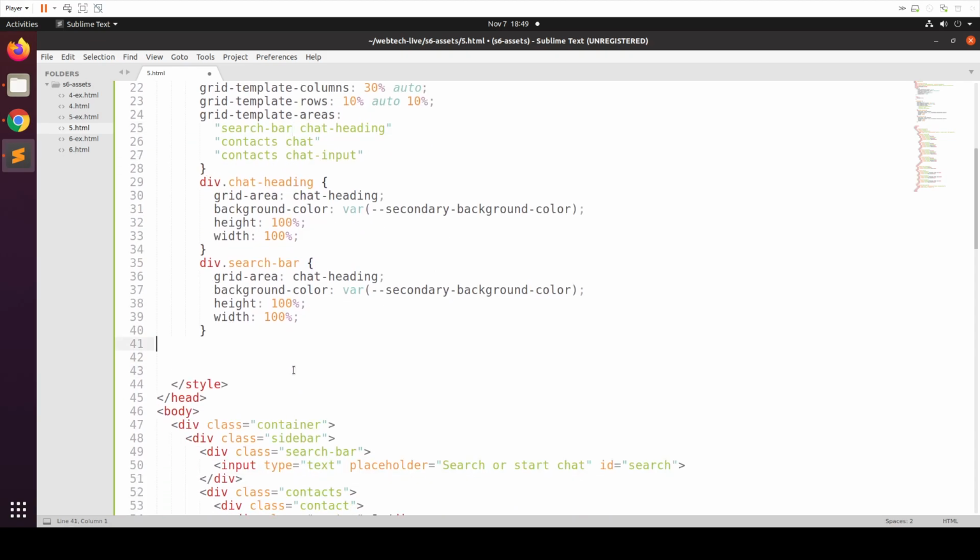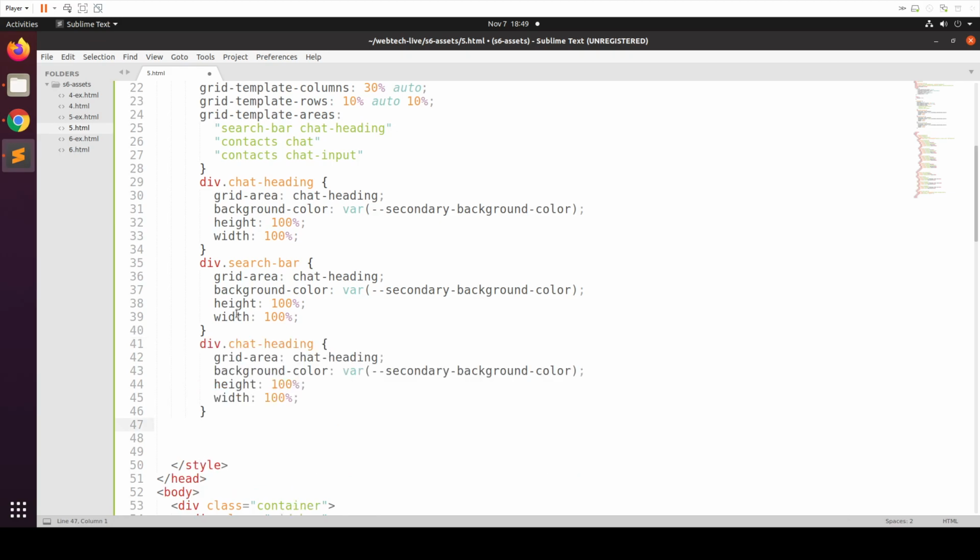So this is going to be also secondary background color and also everything, so the height, the width, etc. Now div.chat is going to go into an area called chat. So this one, we forgot something, it's search bar. So this is going to be on an area called chat.